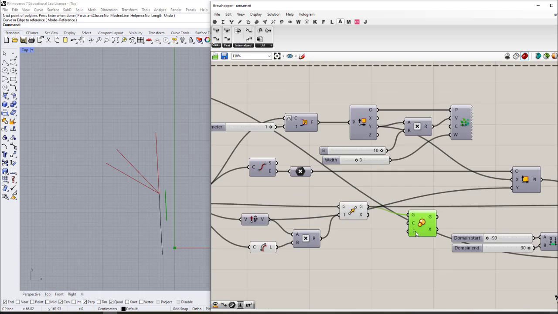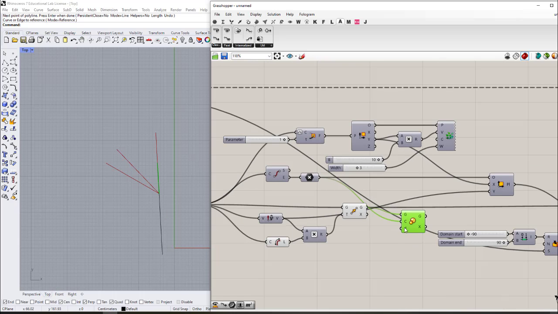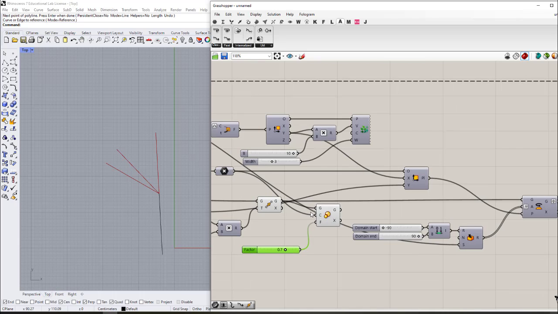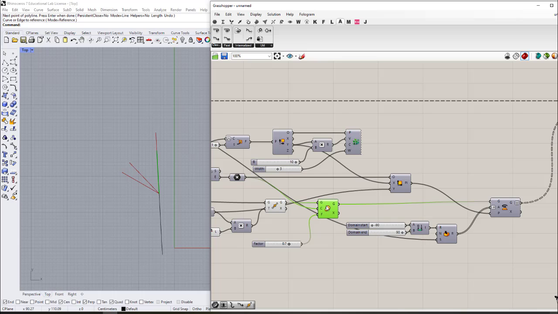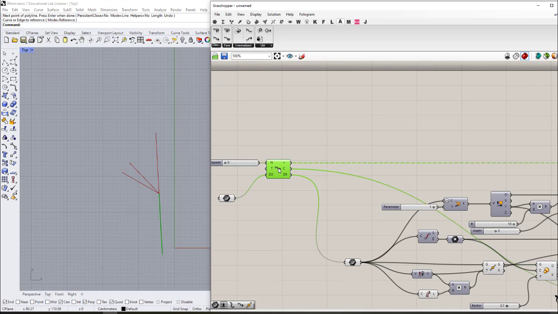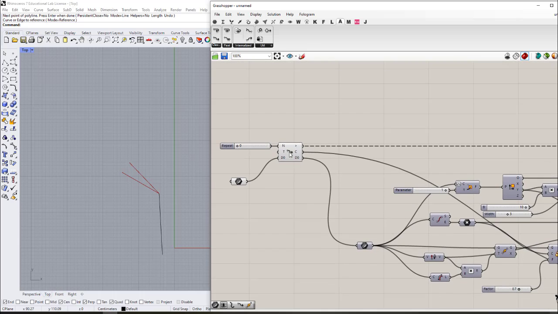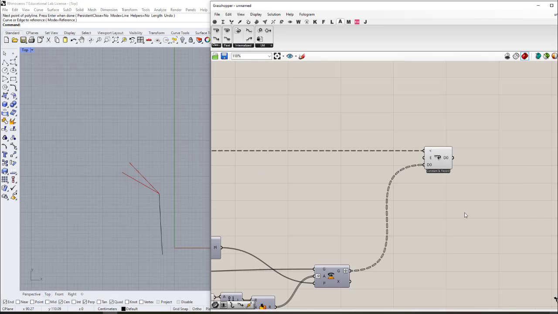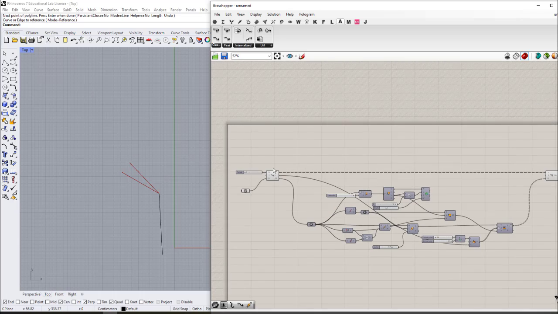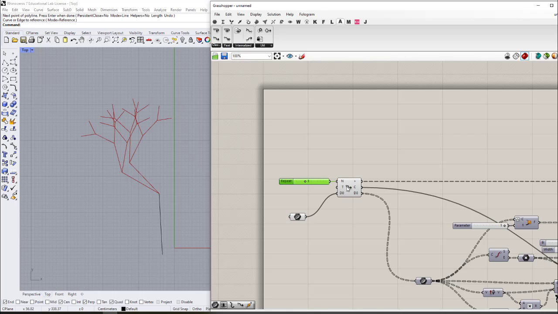And let's put the center on this point. And the factor, let's put it on something like 0.7, so that in each iteration the new curve would be in a scale of 0.7 compared to the previous curve. And now let's connect this one to this rotation. And let's run the program. And also we can put it on record data so that we can see all these steps together. So let's put it on something like 3. You can see that it's working.